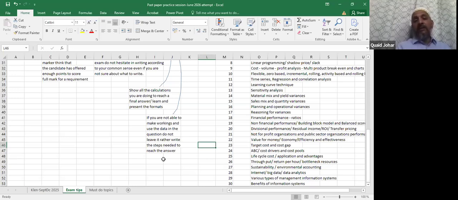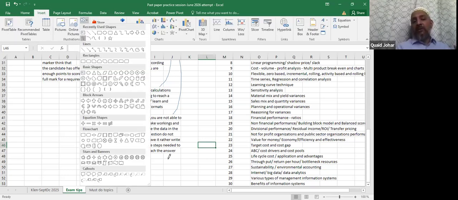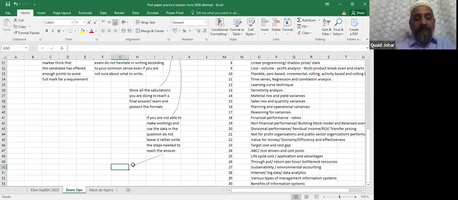Now, remember one thing, don't do these types of questions first. Never do it first, because you'll be wasting time on it. You may not get any marks on these types of questions, right? So it is recommended, please don't do these types of questions first. Leave these types of questions, flag them, and do them in the end.